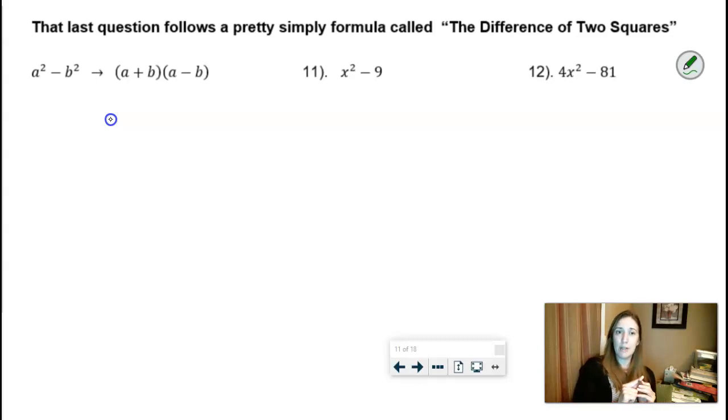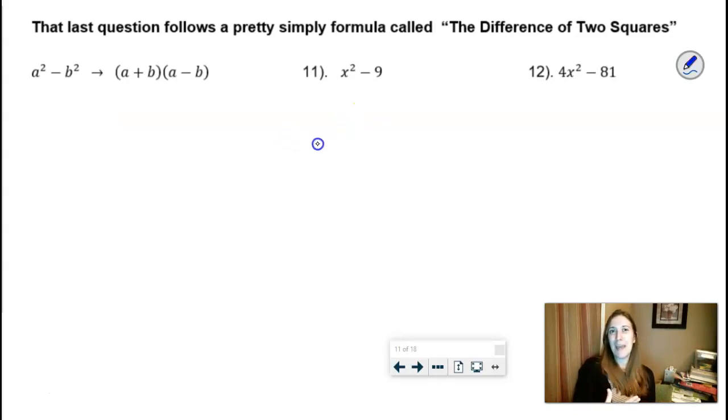If you have a subtraction problem and both of the numbers are what we call perfect squares. So perfect squares would be like a variable squared would be x squared, or a squared, or b squared, or y squared, or whatever. A number that can be square rooted would be called a perfect square. So things like 1, 4, 9, 16. And there's even a chart on your factoring flowchart of this, a little cheater box there.